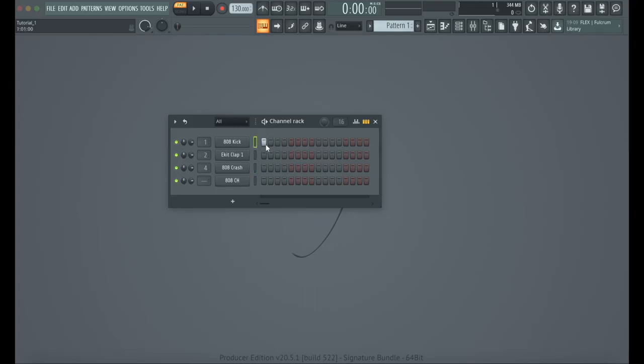This is a step in FL Studio. 16 means basically 16 steps. You can click these 16 steps by left clicking and don't let go and just move across. And then you can erase them by right clicking and don't let go. Over here, this is a step. You can click on it and press play and you'll start to hear the sound. You can stop it by pressing stop or the space bar. You can remove these notes by right clicking over top of it.